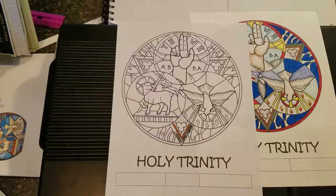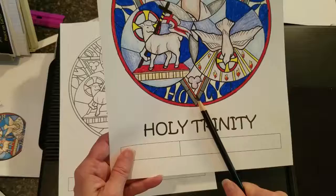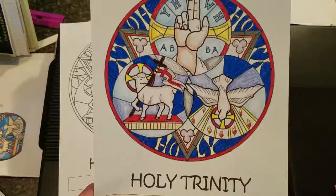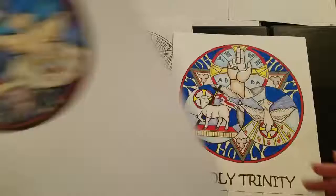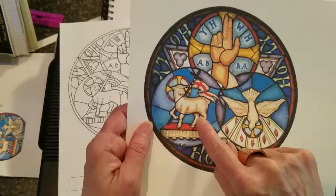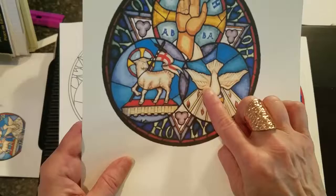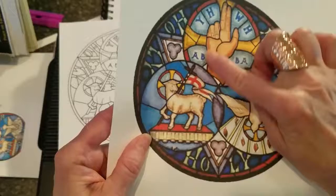Our stained glass is made to have light show through it and look vibrant — we don't want to make it opaque. So on the lamb, the hand of God, and the dove for the Holy Spirit, I did not color those in with marker. I used colored pencils to make shading and create those colors. Looking at the stained glass, this looks like an orangey brown — even the banner has that brown edge. The Holy Spirit is given its texture through that orangey brown color, and the hand is similar, almost looking orange. When I did my coloring, I used brown and added more on the edges for shadow, then added orange over the top so it would look like the flesh tone of the hand. I didn't want yellow in there blending with the yellow surrounding.